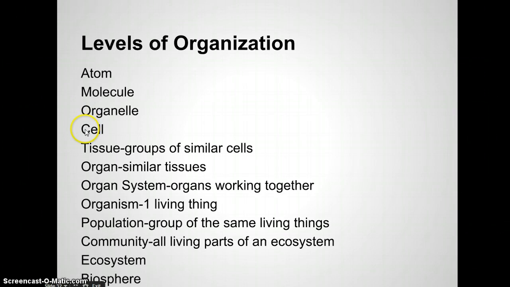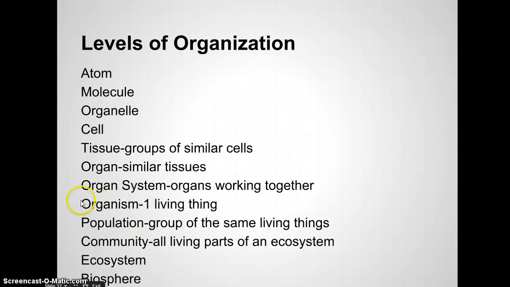Now, when we put groups of cells together, groups of cells that, remember, through cell specialization have the same job, we can make tissues. If I have a brain cell, that can make brain tissue. And when I put groups of tissues together, I make organs. So brain cell makes brain tissue, makes a brain. Now when I put similar organs together, I get organ systems, okay? Brain cell, brain tissue, brain, part of the nervous system. And when you put organ systems together, that makes up an organism, or one living thing, okay? You are an organism. Let's say, a deer. A deer is one living organism.